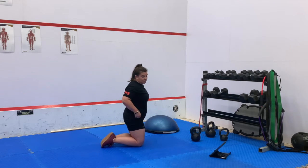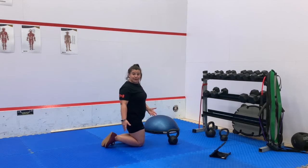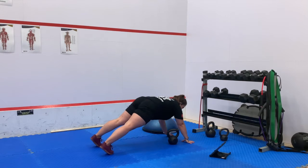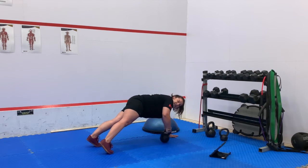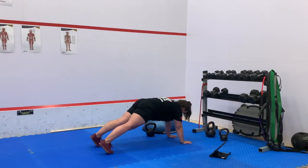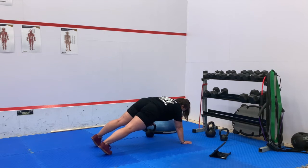We're going to move on to our kettlebell pull through. If you don't have a kettlebell, you have a sandbag, you can utilize that. Idea, plank position. You're going to reach under your arm, draw the kettlebell to the other side, and continue. Holding that core tight and pulling the kettlebell through.